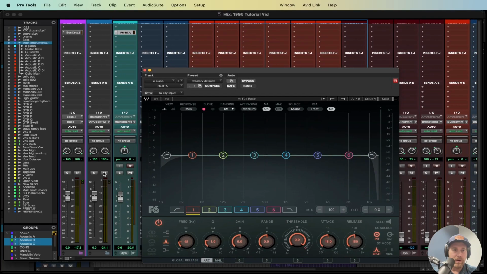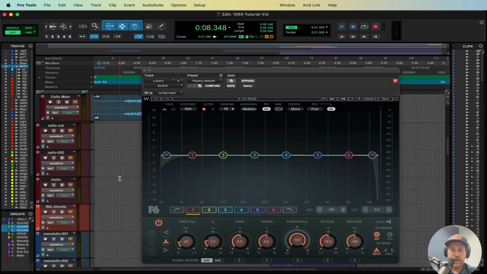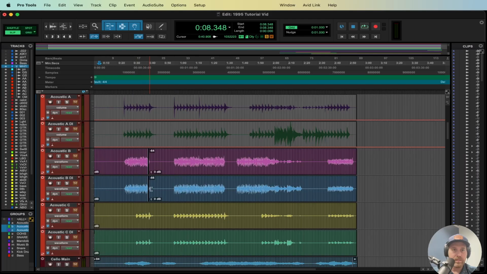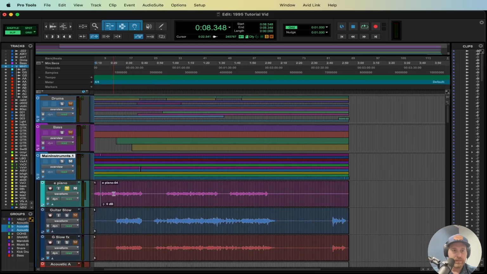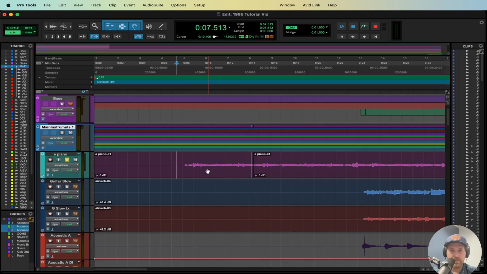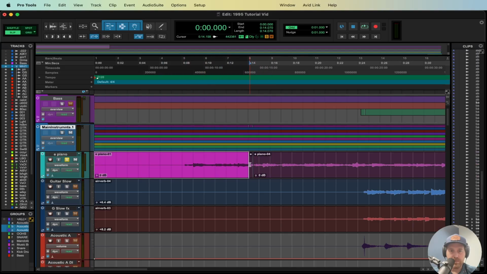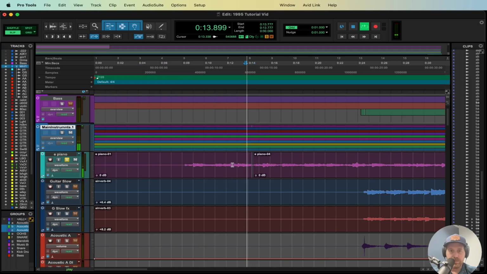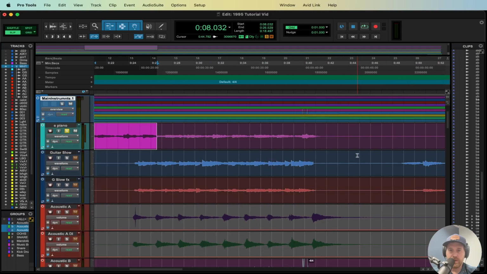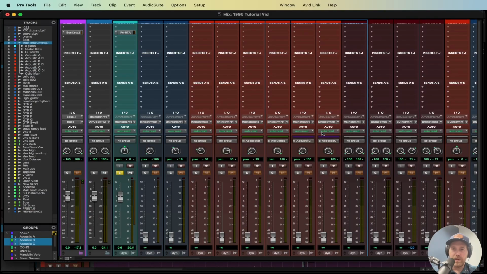So we're going to solo our piano, go to a spot where it's playing, and hit play.